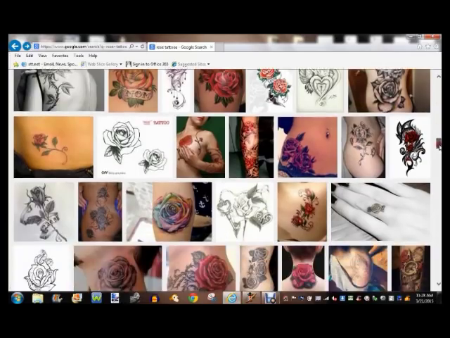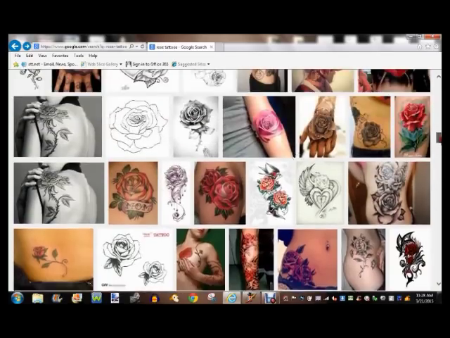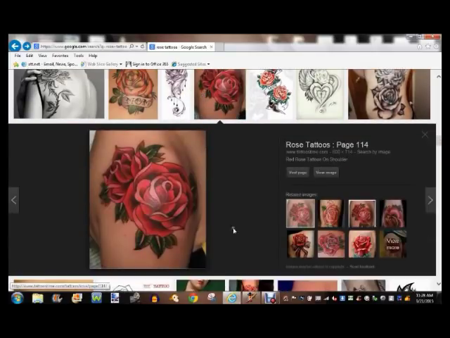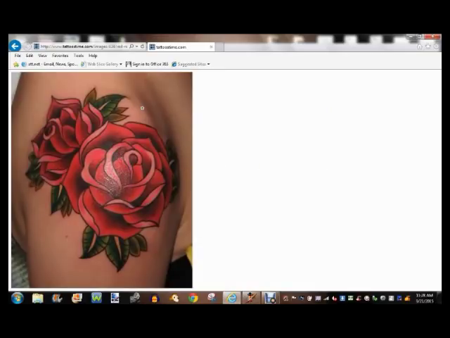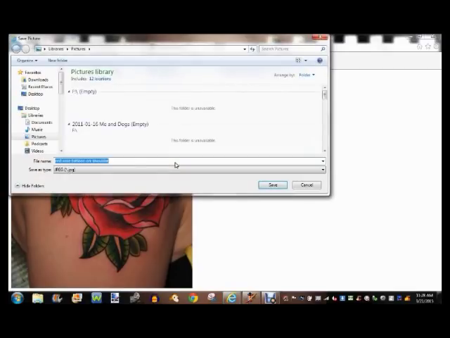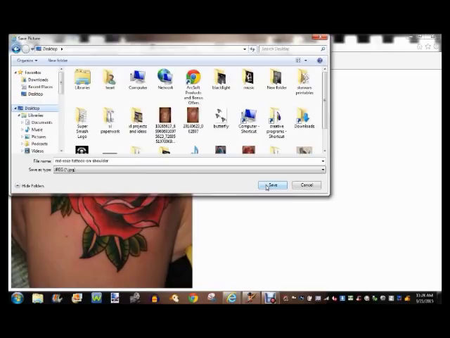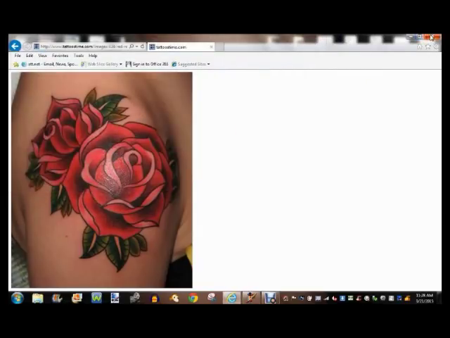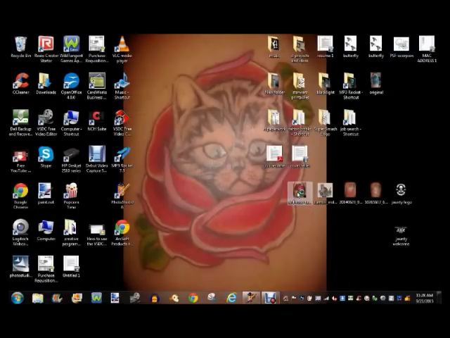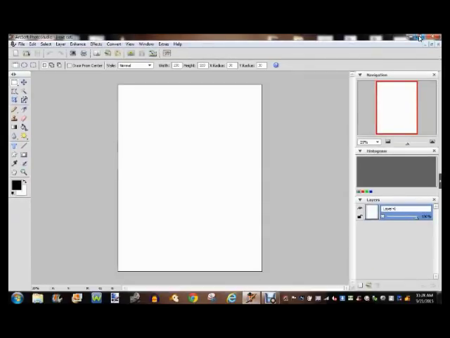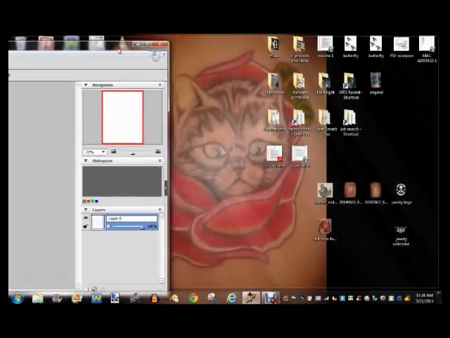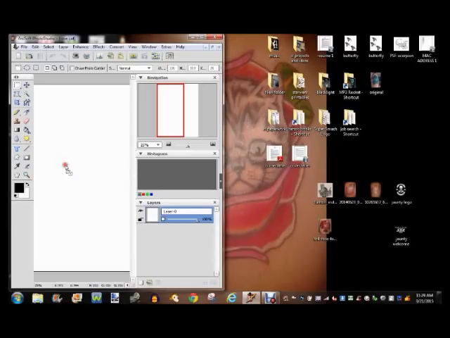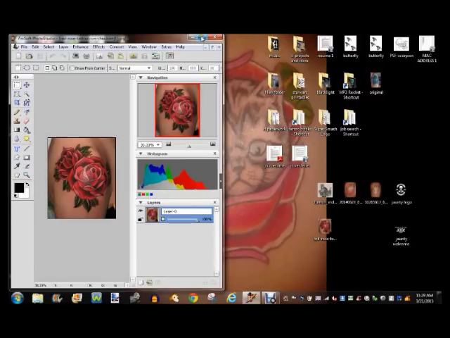Then you're going to go back onto the internet and pick some images that you want to use. For this one I'm looking at roses, so I'm going to download the image of the rose that I want to use. I'm just going to save that into my computer so I can move it over to the paint program. So there's the saved image that I have. And I also have an image of a cat that I downloaded. So I'm going to open the program back up, and then I'm going to drag my image over to the program so that it opens it up in the program. So I have a picture of a rose and a picture of a cat.